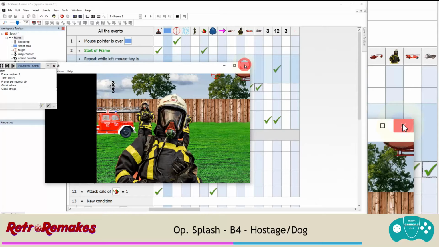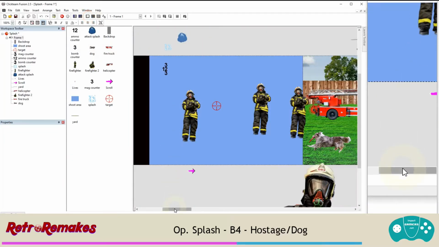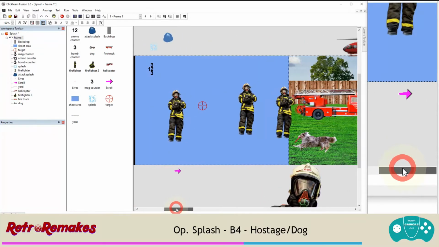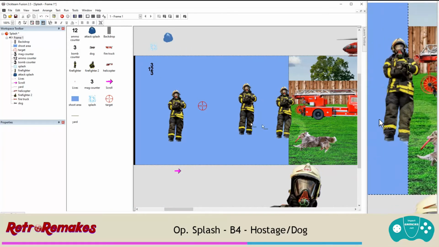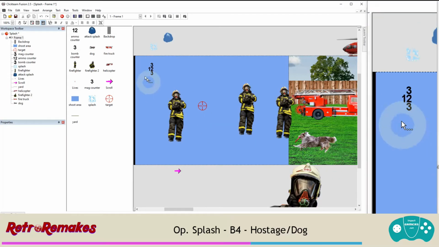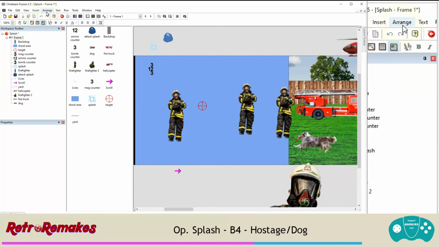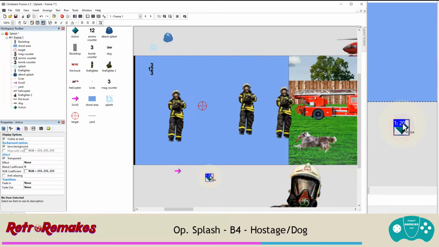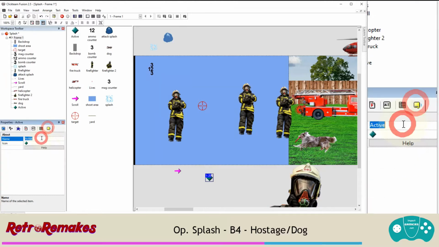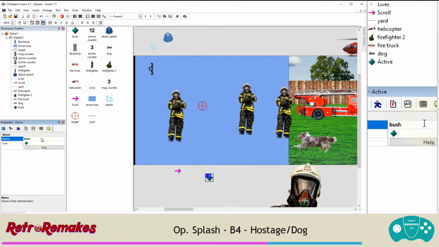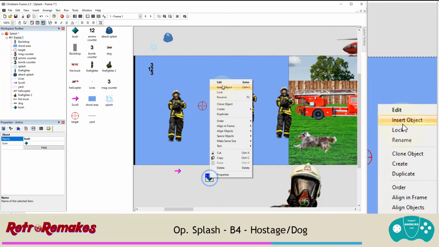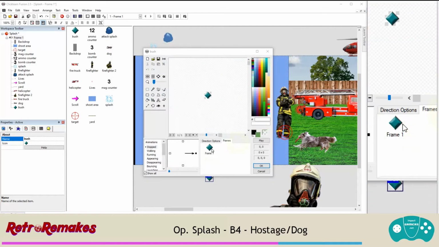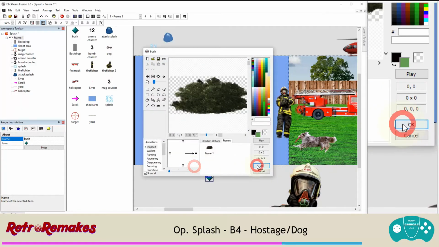Perfect. Now in terms of laying out the level, you want to have plenty of different things at different times. But what's quite nice to break it up is to have some obstacles in the way. So we've got some bushes that you can add. Insert a new object, active, okay, click to put down, and let's rename this. So a bush or a shrub of some kind, right click and edit and import. There we go. And it's not an animation, but it doesn't matter.